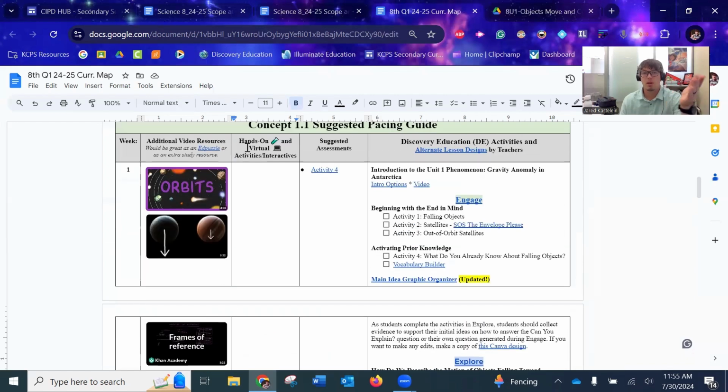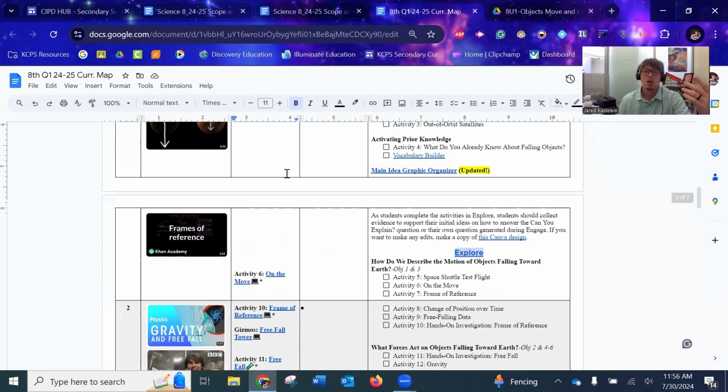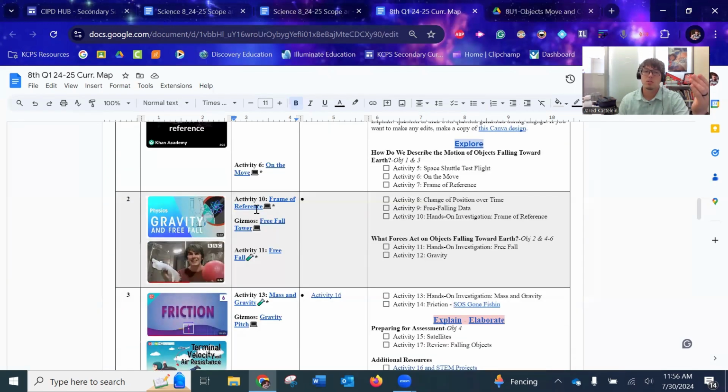As you move over to the right, we have our column that's our lab activities and virtual activities. Those are now going to be easy to identify because any lab that utilizes a material is going to have this icon on it. And anything that uses a virtual is going to have this icon. So as you come down, you can see, okay, these are all virtual activities. This one requires me to get some materials out.